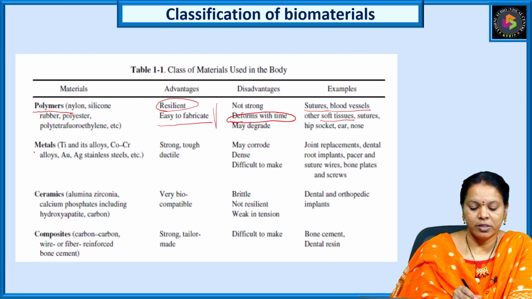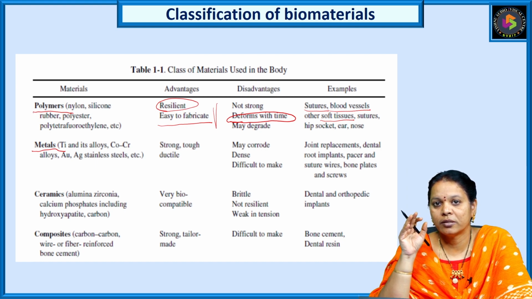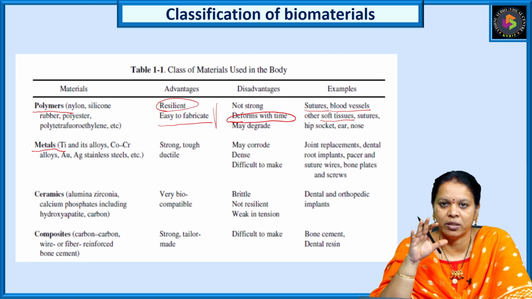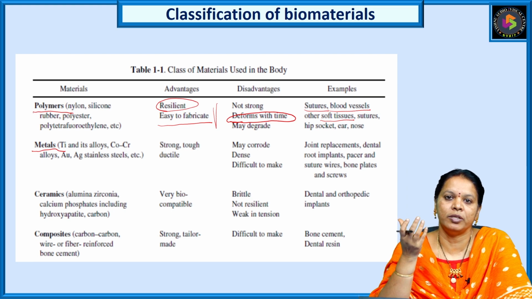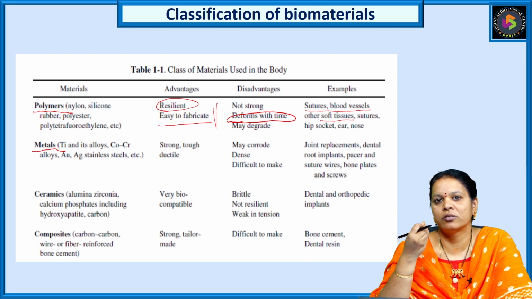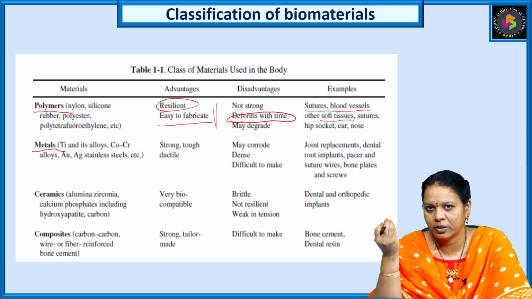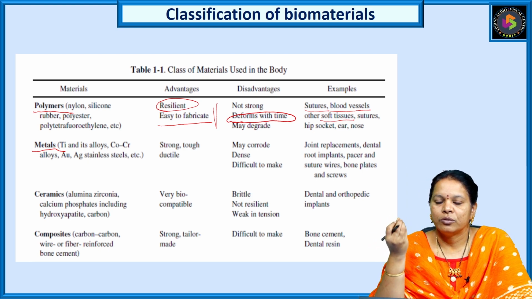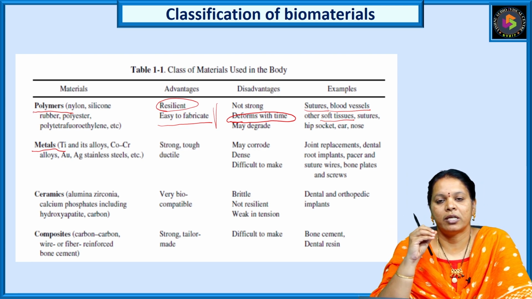Having discussed polymers, next is the metals. Metals, we know, occur naturally in nature. So we get them in crude form. We can't use those crude materials as a biomaterial, obviously. So we need some fabrication techniques to purify them, to modify them, to enhance their properties as desired by the application. So fabricating a metal, when compared to a polymer, is highly difficult.